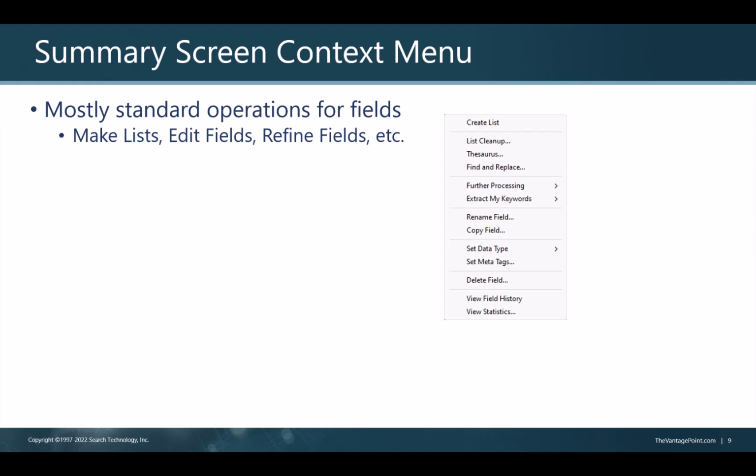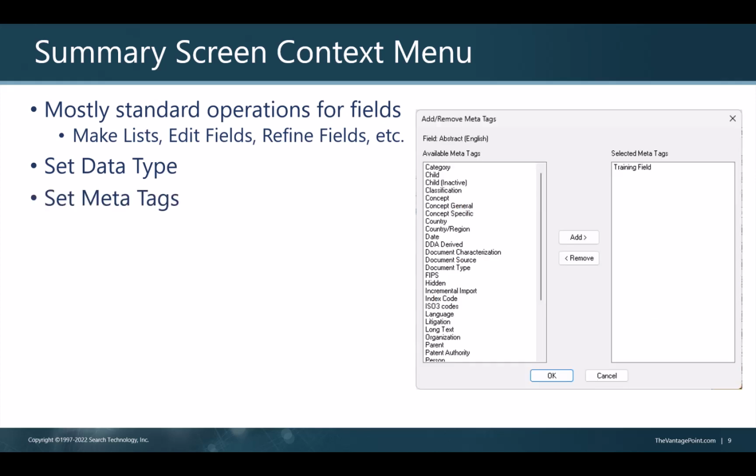For example, set data type is used mostly to change the sorting behavior of fields. The general data type will sort items alphabetically. The number and year data types will sort numerically. Links will have an extra right-click command to actually follow those hyperlinks in your browser. Images will attempt to display in the record view, etc., etc. The meta field and category meta tags are from old features that are no longer in use in VantagePoint.